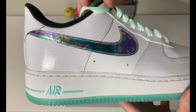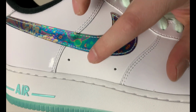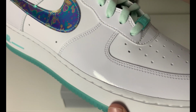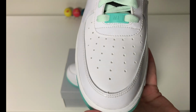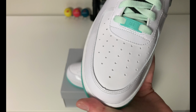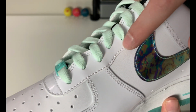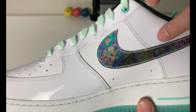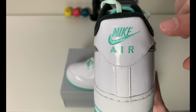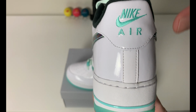So if we look up close, you can see the shine of the patent leather on the back. You can see how the mid paneling here is a standard leather, which doesn't have the shine, and there is a shine going across the toe box. The top of the toe box right here is actually a perforated white leather, so it is not patent leather. As you can see, the patent continues over here and up the eye stay. This is all that style of leather. And if we flip around the back, you can see the shine here on the heel tab. That's also patent leather with your tropical twist color.